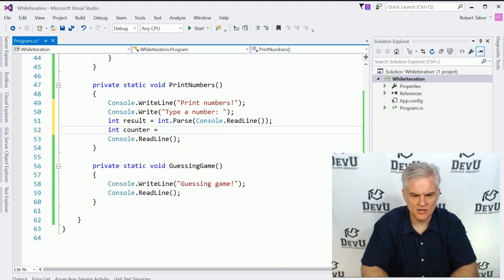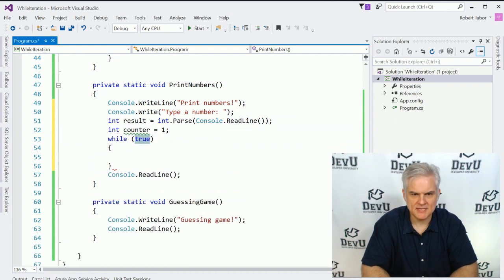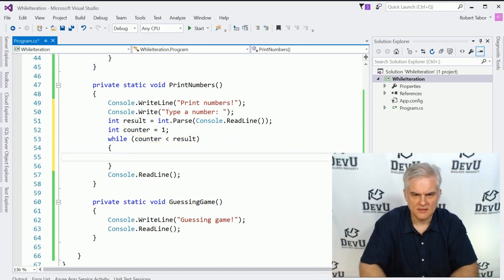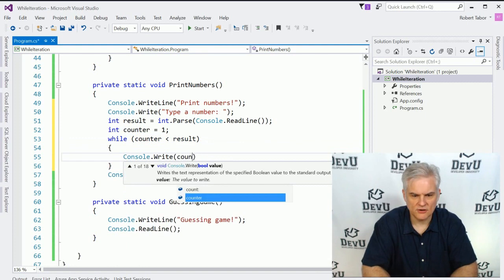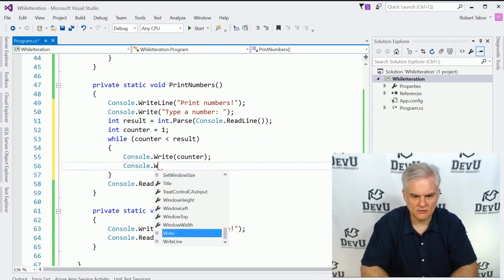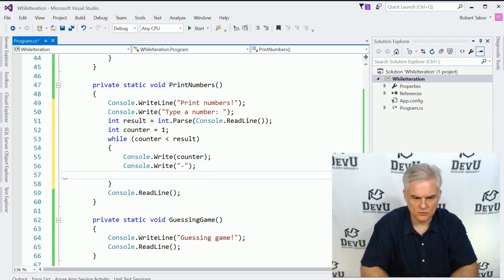So int counter equals 1, and then we'll go while the counter is less than our result, then we will do a console.write with the current value counter.